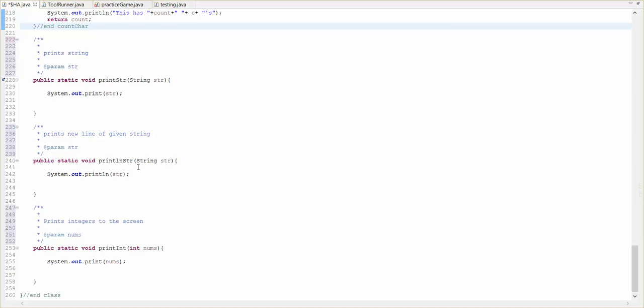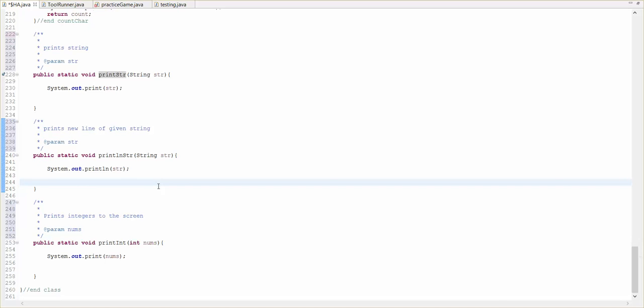What it takes is a string, and it doesn't return anything, but this time it's a little different. It prints a line instead of just having a normal print up here. And it works the exact same way. Just instead of typing system.out.println, you can just use a shortcut, which is $ha.println(str), and then whatever you want in brackets and quotation marks. And that's the end of println str.